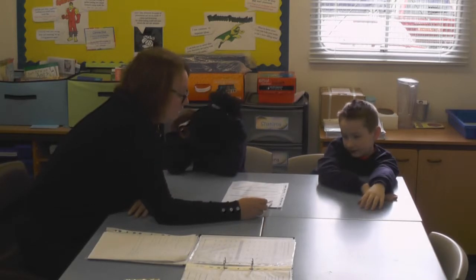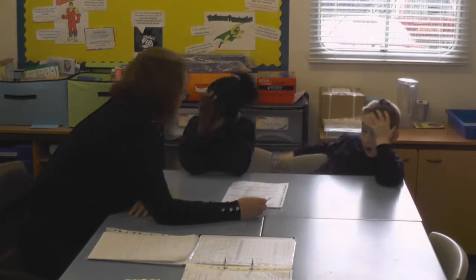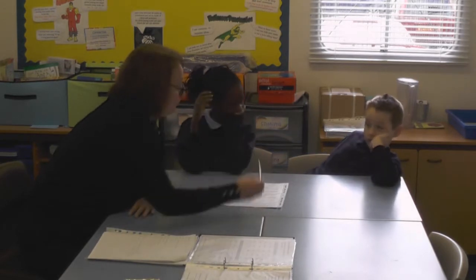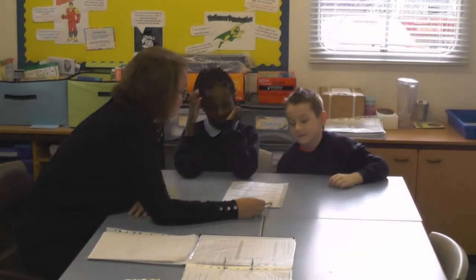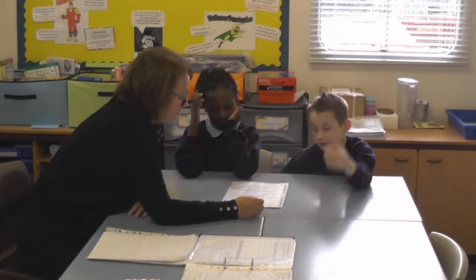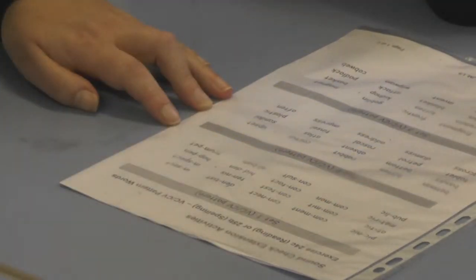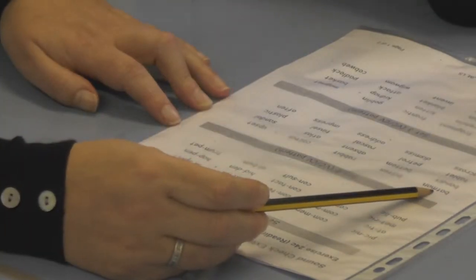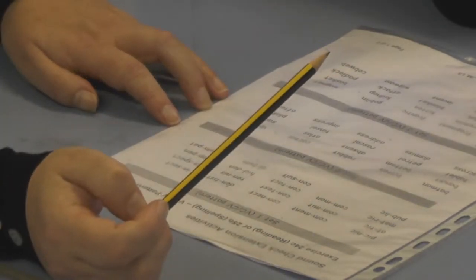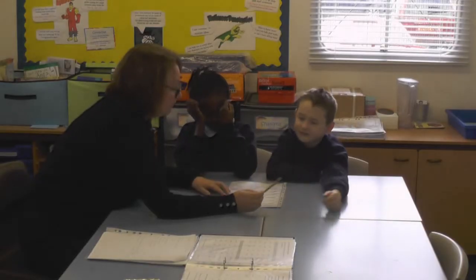Okay, right. So these syllables here, were they open or closed ones? Look at this. Sit up for me, please. They're all closed because they're locked in by a consonant, aren't they? Now these words here, we haven't separated them into syllables, but you can break them down into syllables, okay?